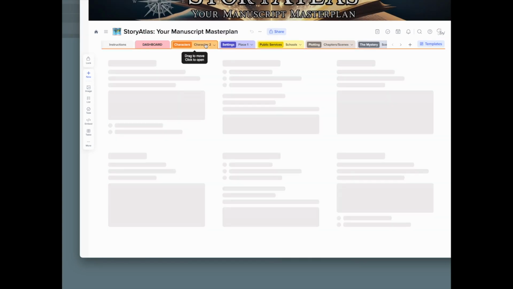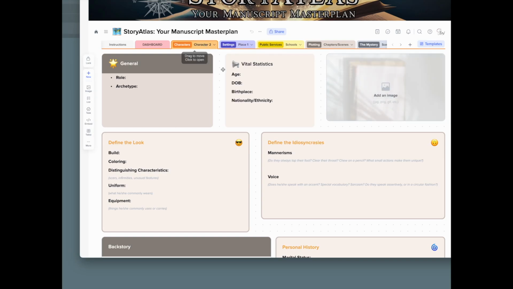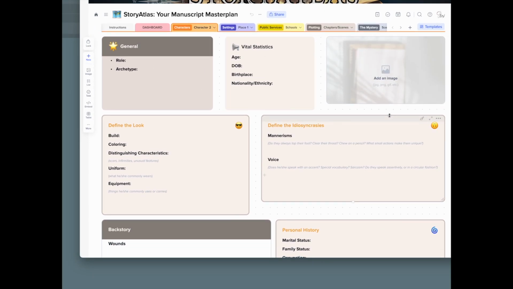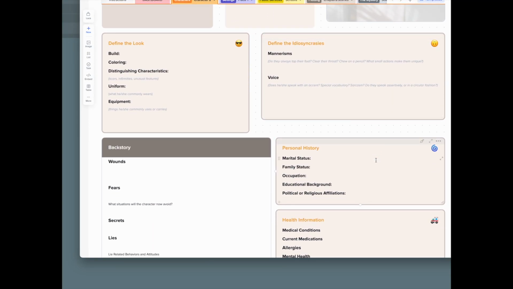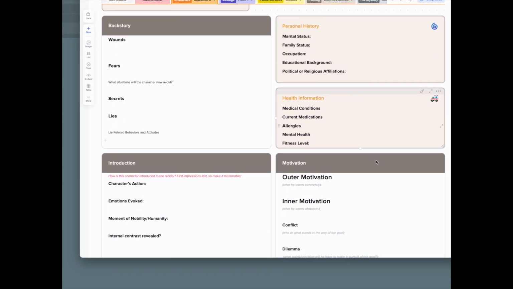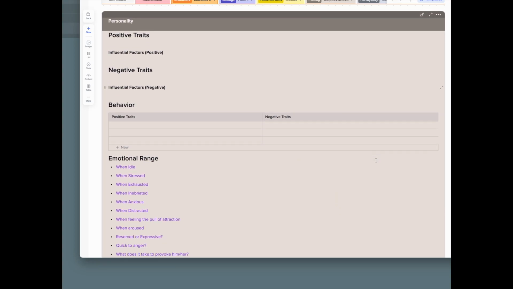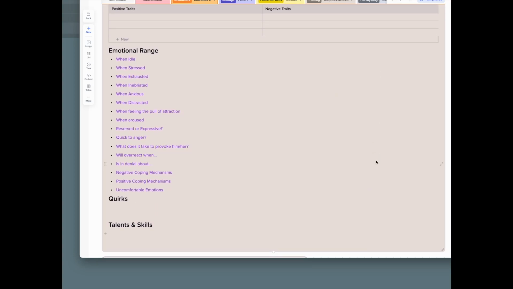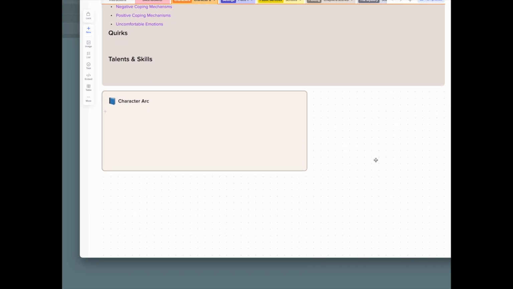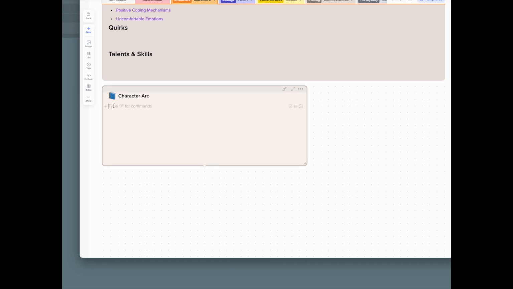In the characters template, you have one page for each character. Each of these tiles you can fill in to help build your character and to remember what their motivations are, all of the little quirks of their personalities, and to keep track of their arc, either within that story or across an entire series of books.